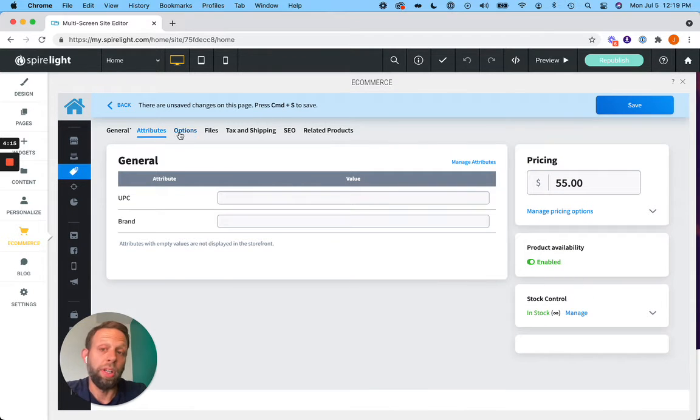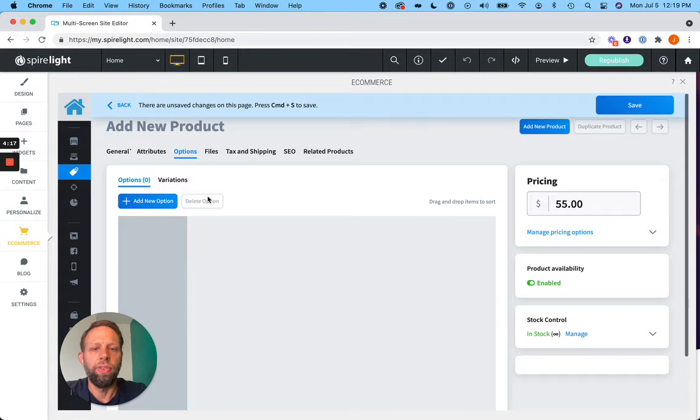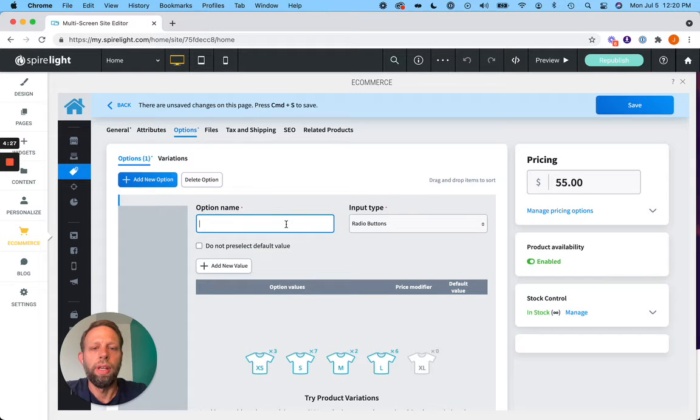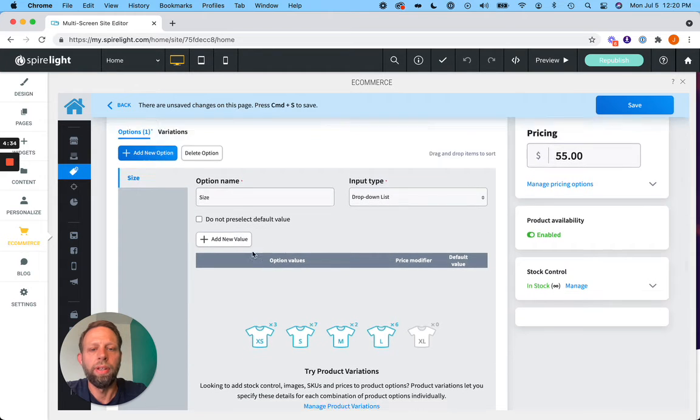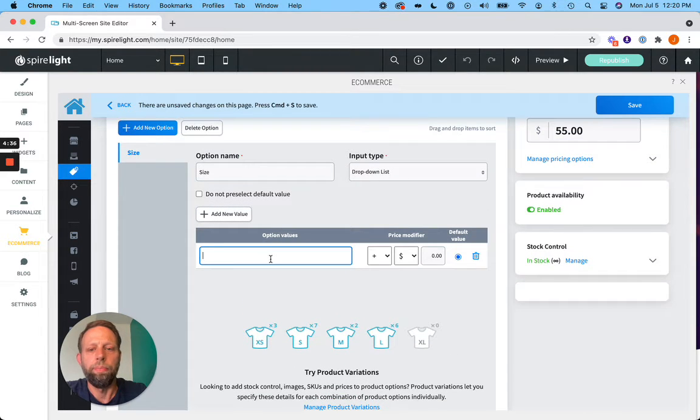And yeah, so let's jump through here. Attributes, really aren't going to use this. Options, this is where you can add options such as size or color. Those can be added here. So if I clicked add new option, let's just say this is size. The input type's going to be drop down list. Let's add a new value. Small, and it's going to be the same price.